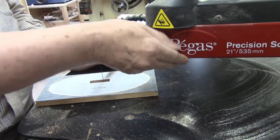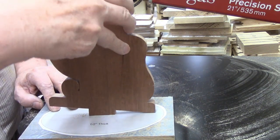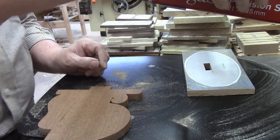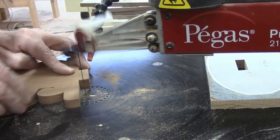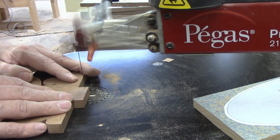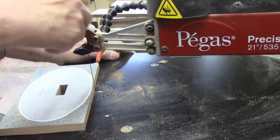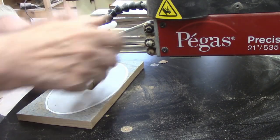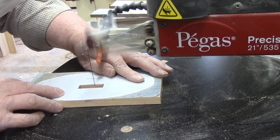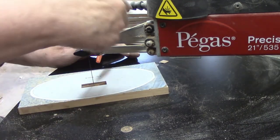With the slot cut, it's time for one of those moments of truth — will the tab fit into the slot? It didn't. The width of the slot seemed to be okay, but the length was a tiny bit short. There are two possible ways to fix this: one is to make the slot longer, the other is to make the tab shorter. It's easier to trim a little off the tab, so that's what I did. I trimmed a bit off the tab, tried the fit and found it was still too long, so I cut a little bit off the other side. The length was now okay, but it turned out the tab was a smidgen wide. I used a ruler and pencil to draw a new cut line, then made another test fit, and this one looked good. As the saying goes, the third time is the charm — at least I think that was the third time. Maybe it was the fourth.